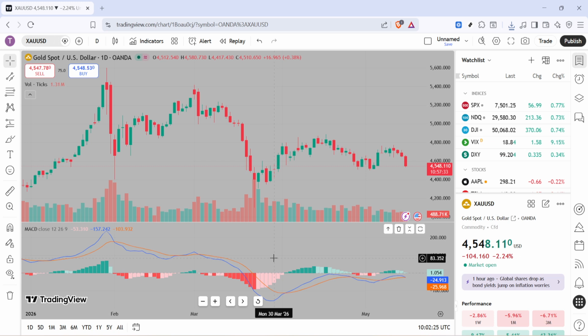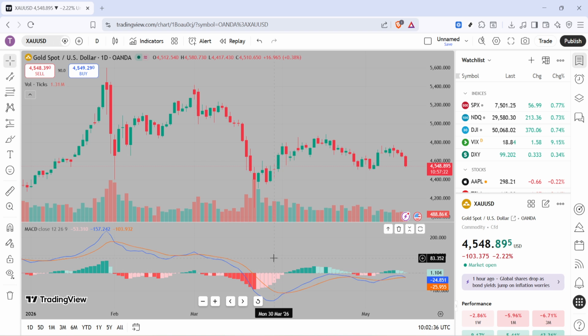By default, the standard settings are commonly used across the industry, which makes your chart easy to follow and share with others. If your chart looks crowded, you can hover near the boundary between the price chart and the MACD panel, and drag to resize the indicator area for better visibility. You can also toggle it on and off from the chart's indicator list if you need more space while analyzing other tools.